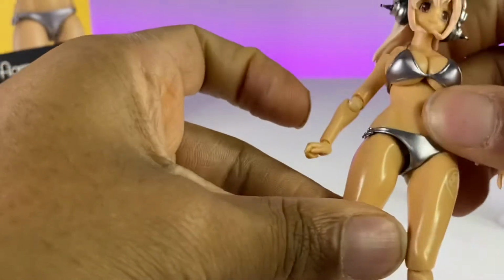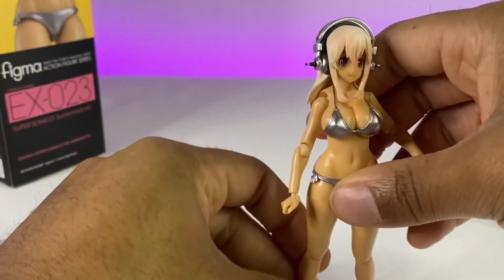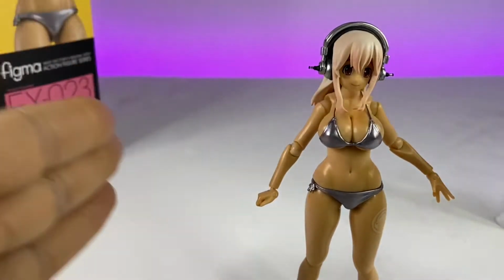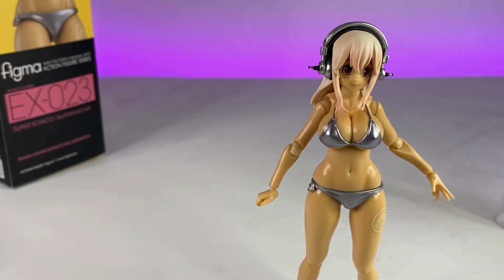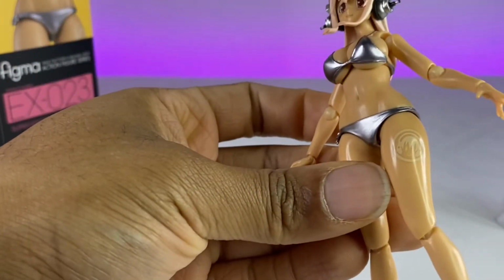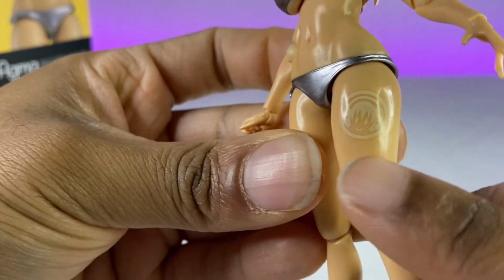She's very hippie. I would say she's the only girl in my toy collection that has hips like this. Everyone else is straight, narrow, or muscle built, like Chun-Li and Cammy and the Pink Ranger and the Yellow Ranger and the Marvel Legend girl. So everyone is more of an athlete than she is. She's more of a regular old girl that's on the beach. She also has, I believe, her logo on her thigh. So that's very faded in.